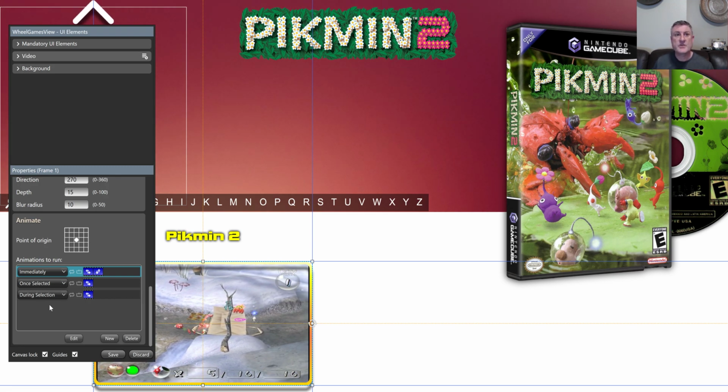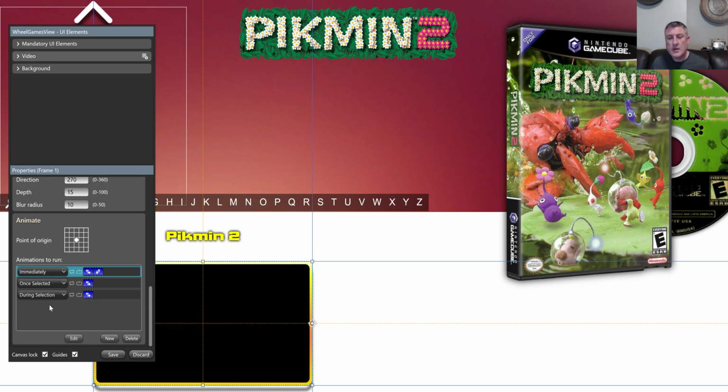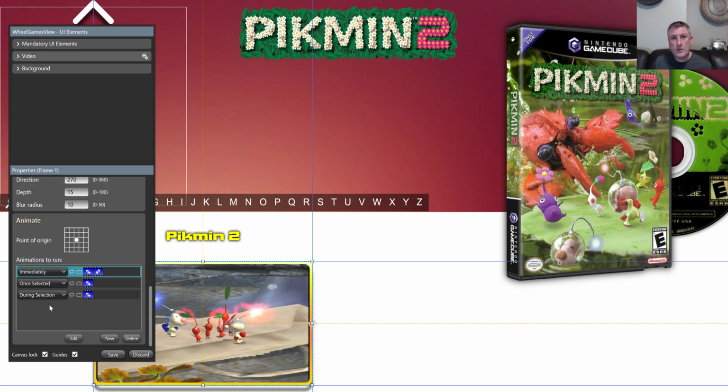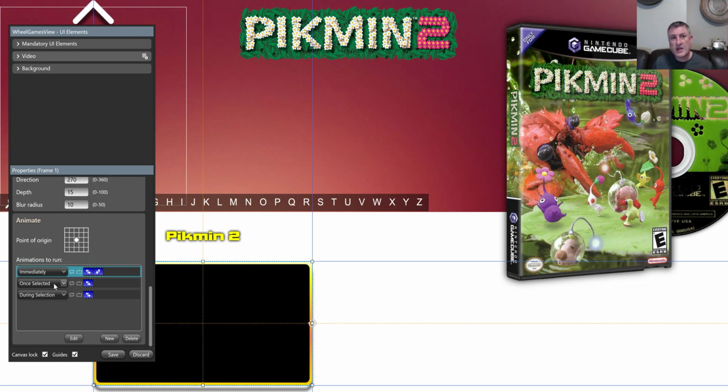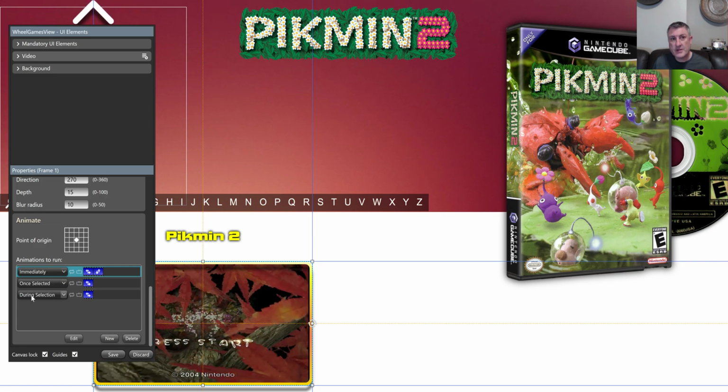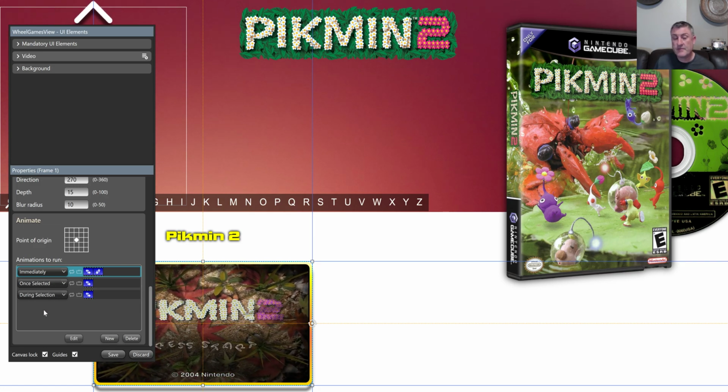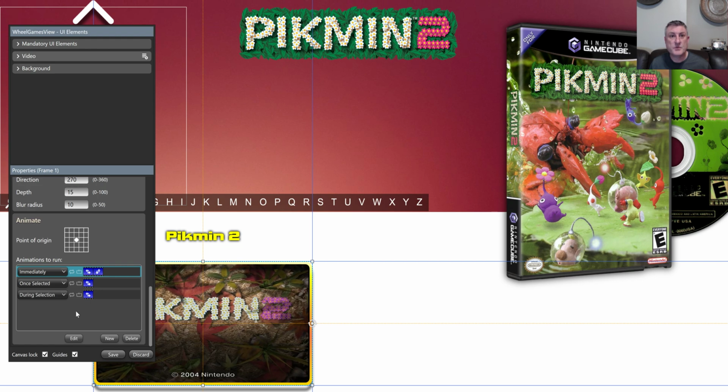So that's what's going on behind the scenes for those of you familiar with theme creation. Once selected is using the active, and during selection is using the selected bindings.